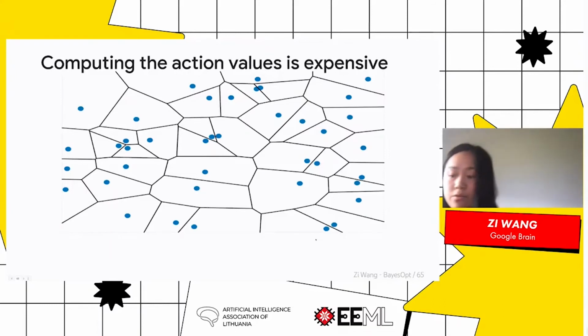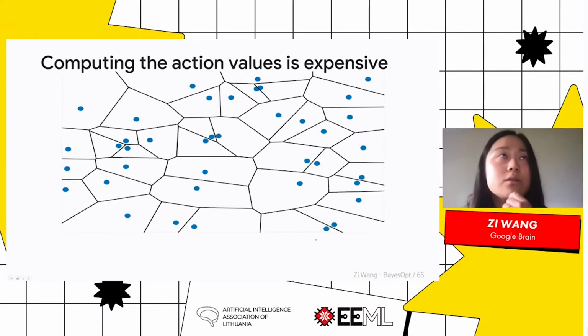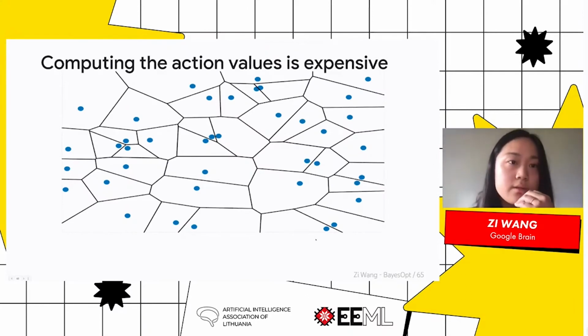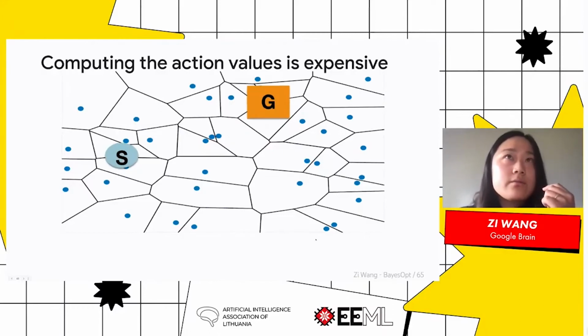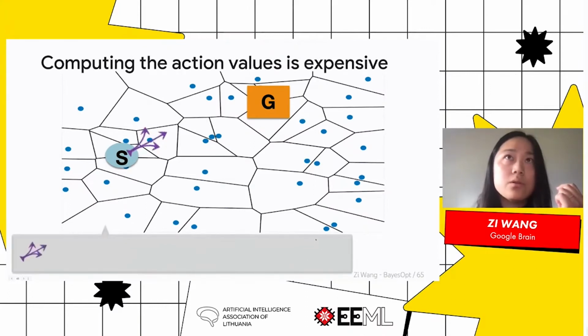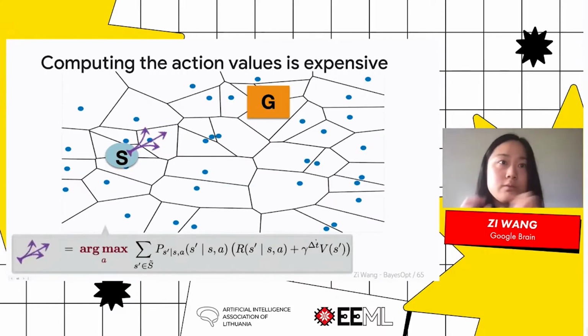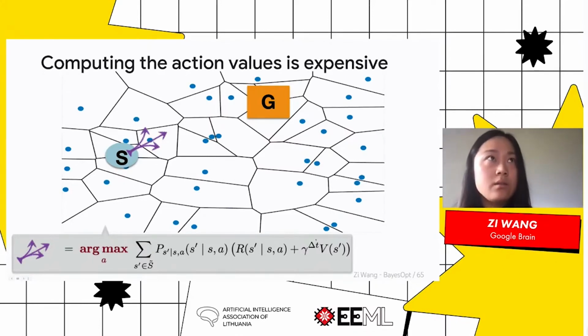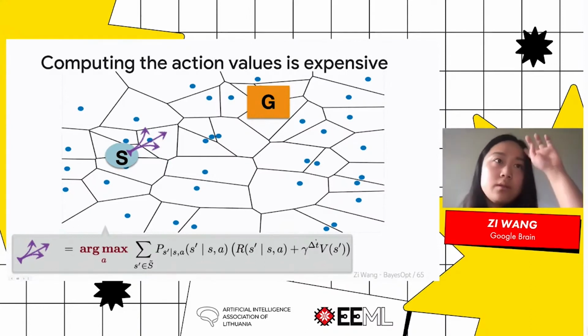All right, so here's how we're doing this, very roughly on a high level. Suppose we have a starting location S and the goal location G. The thing we're trying to do is select what the action is in order to go from start to goal. And that might involve several smaller actions. Here the action means we're taking one little step, and we can't really take that step from start to goal. So one very simple way of doing this is to think of it using a reinforcement learning framework. I mean, by reinforcement learning, I really mean dynamic programming.